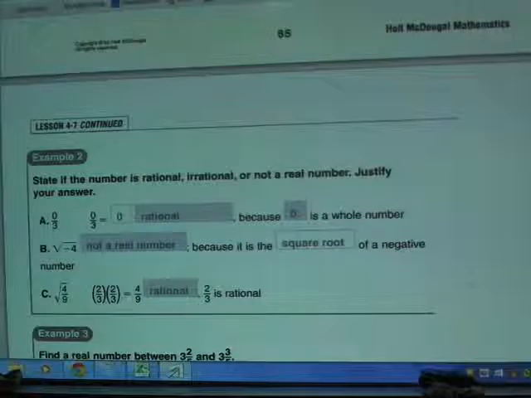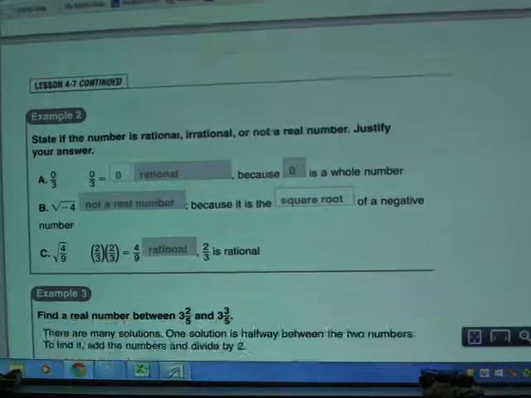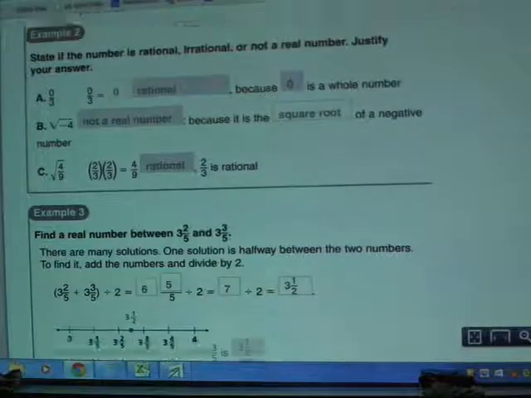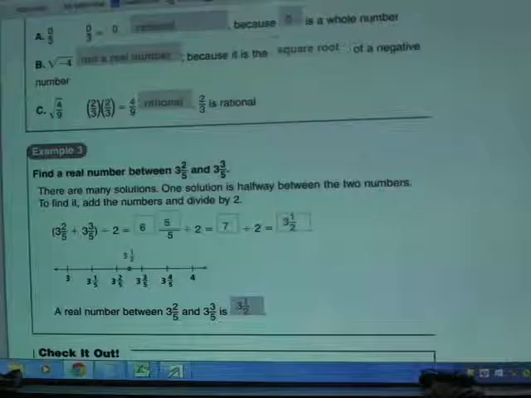Now in question number 3, what they're talking about is that density property that they defined earlier. Not density in terms of science, but they're talking about the ability to find a number that is between any two rational numbers. So here they're asking me to find a number that's between 3 2/5 and 3 3/5. And of course, one of the best ways that you can find something that's between two numbers is averaging those two numbers, finding the mean. That implies they're going to add those two numbers up and then divide by 2, which is what you can see they're doing here.